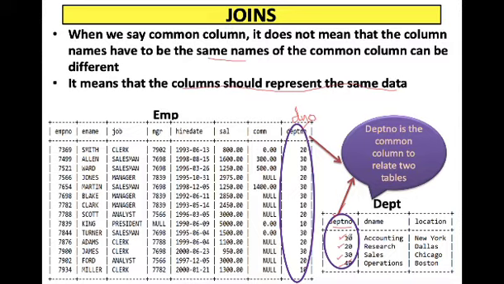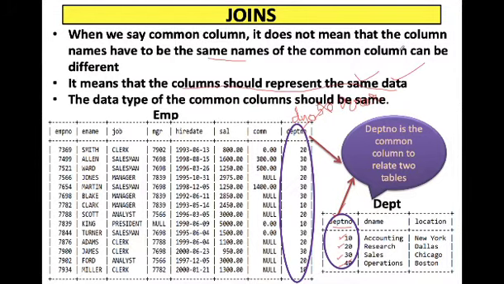If we have department number 10, 20, 30, 40 here, then the D number column, which is referring to the dept table, should also have department number 10, 20, 30, 40. In no case can we assign 50 to this D number. It will give an error. So whenever we talk about a common column, both these columns should have the same data. This is an important point. I hope it is clear.